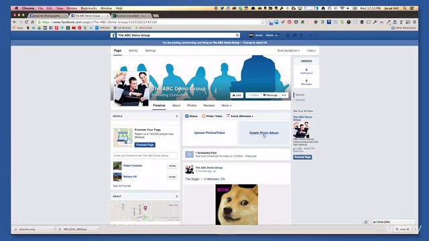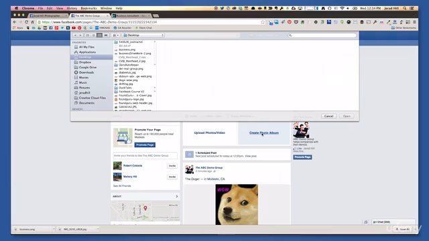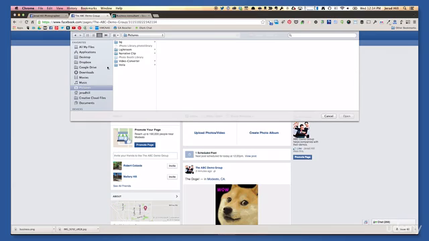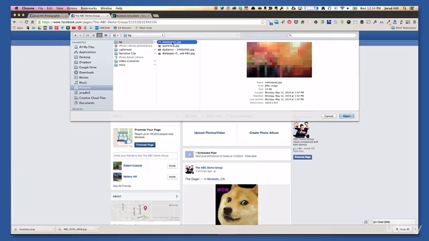So if you were going to upload a batch of photos, for example, from an event or of a new product launch or something like that, you could choose Create a Photo Album, and it's going to automatically ask you to select those photos from your computer, and then when you upload those, it's going to add them automatically to that album.